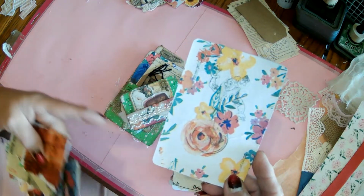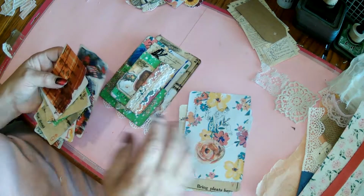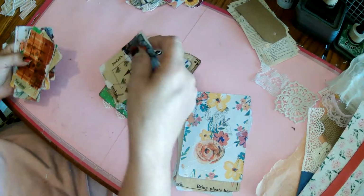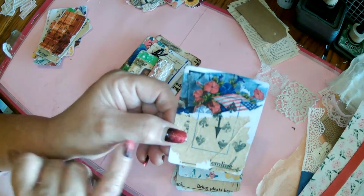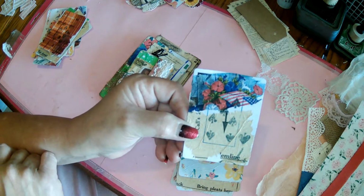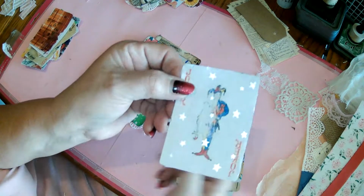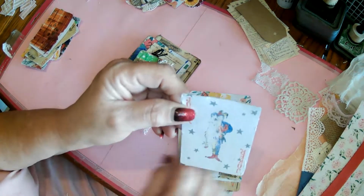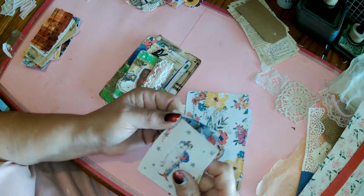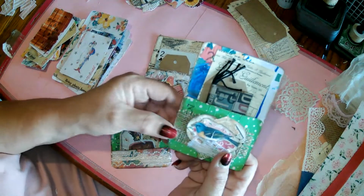These are your jumbo playing cards with the Pioneer Woman stuff. This one I pieced together the sewing pattern and the little piece of patriotic napkin I had left over. Love how that turned out. Here's the one with the stars. The shiny, shiny stars. Isn't that pretty? Love it so much. And this is what the end result is. This is the jumbo card.